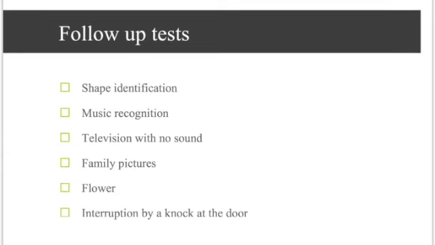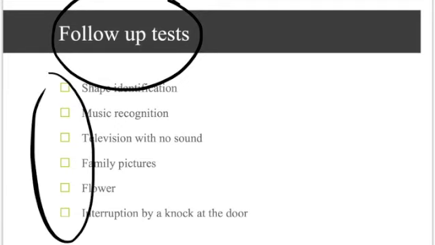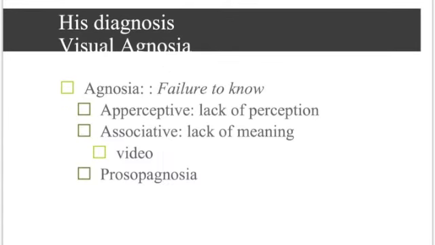The follow-up tests that the doctor or practitioner or whoever had to do in order to diagnose the actual ailment. And so in this particular case, after the initial observations, there were tests run, all of these tests run to see exactly what it was that he couldn't identify or couldn't visually perceive or recognize. And then following that, obviously, I would like you to discuss the diagnosis.